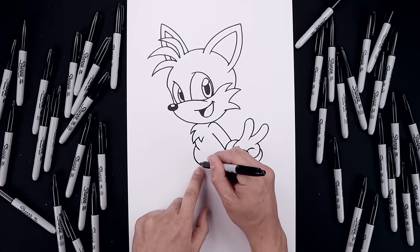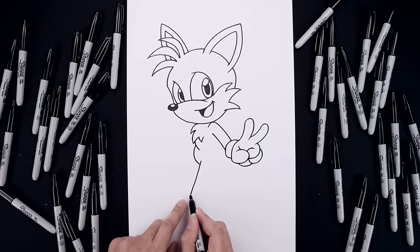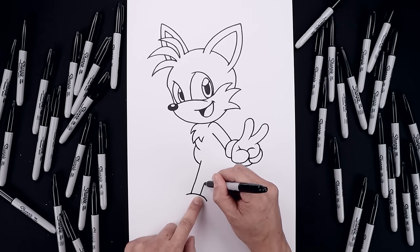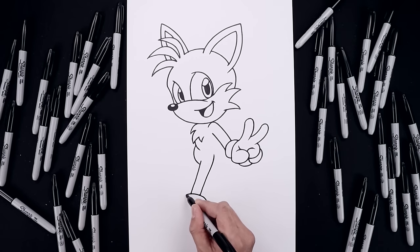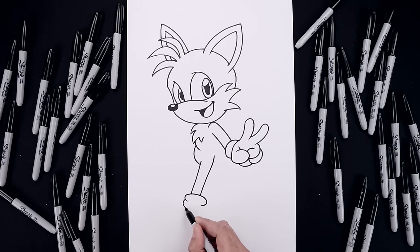Now let's overlap the right leg on top of the body. Step up, draw a straight angle line going down towards the ankle. Now I'm going to layer the cuff on top of the ankle. Stepping over, curl this up and then down. Now from the bottom, we're going to step over towards the right. Curl the back of the leg going out and then just bending that up. Now we're going to go back and finish off the foot. Start from the edge of the cuff, turn this around and then in. And we'll fold the bottom half of the cuff. Stepping out, going around towards the bottom, and then back up on the right side.